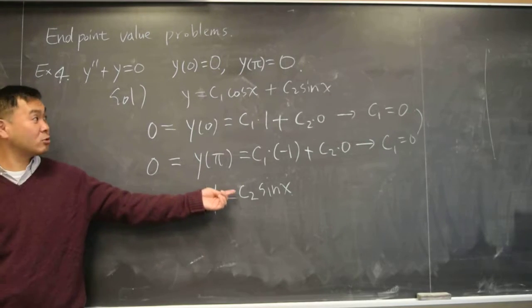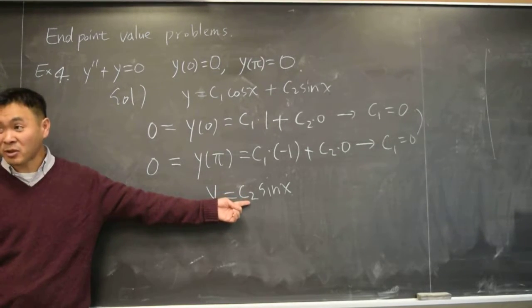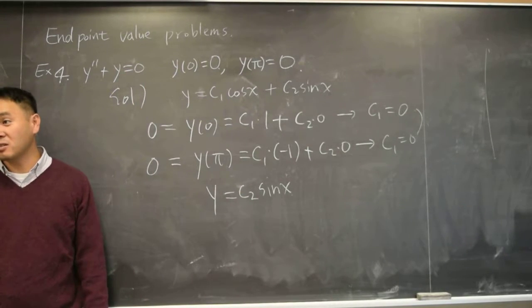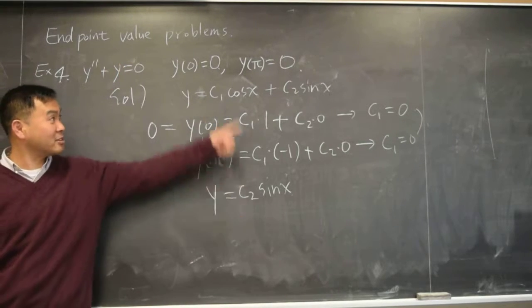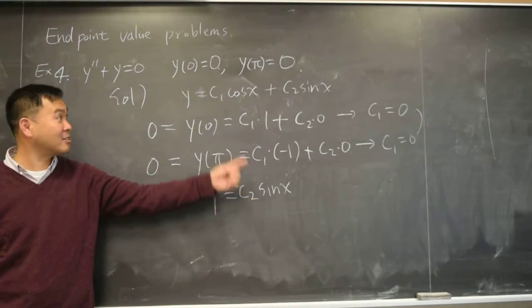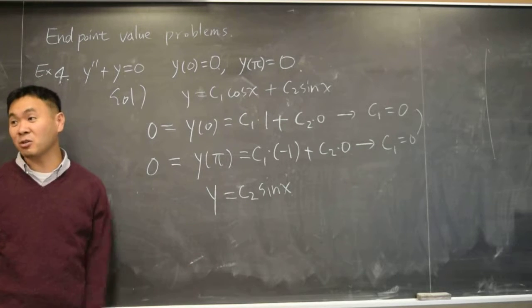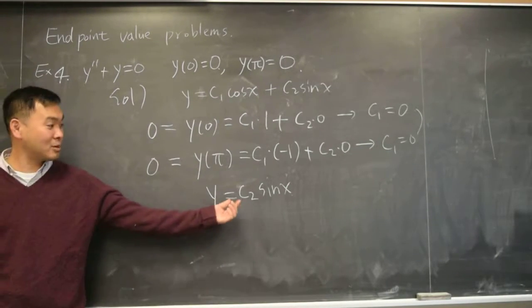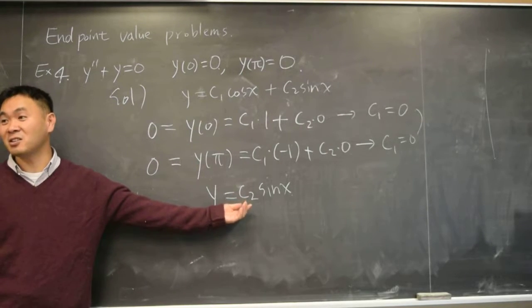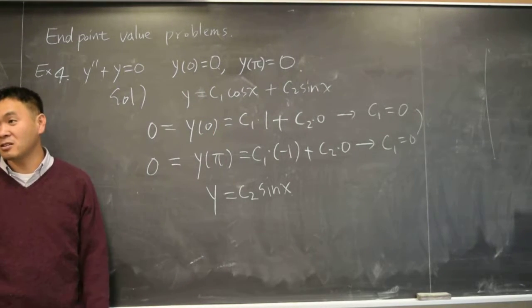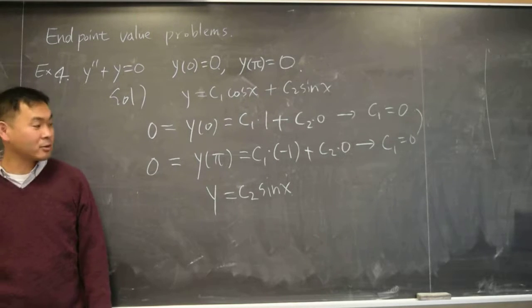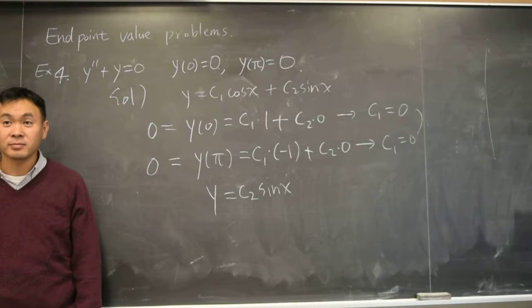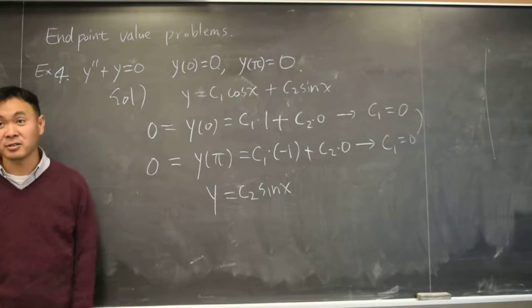Why could c2 be anything? We just checked that regardless of what value c2 has, it satisfies everything, right? We just plugged in here, plugged in here, plugged in there. We verified that all these are true for any value of c2. So c2 can be 2, 3, 4, 5, I don't care. It will still satisfy everything. Because sine pi is 0, that's why. Yeah, sine pi is 0, right? Yeah, this is the answer.